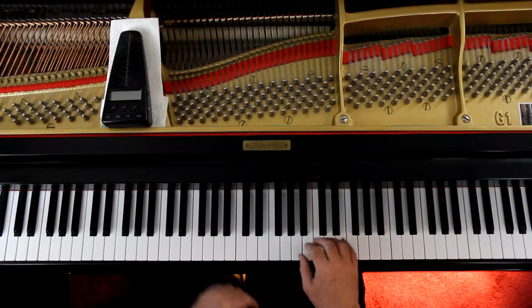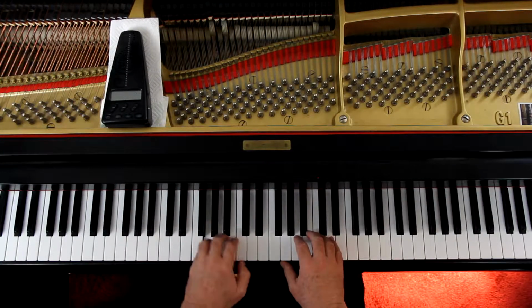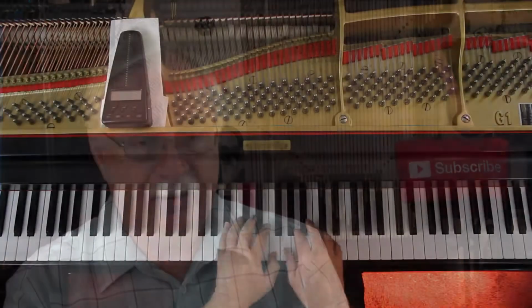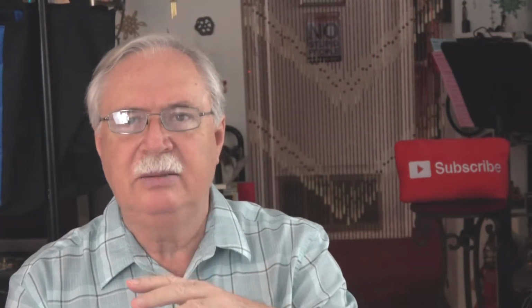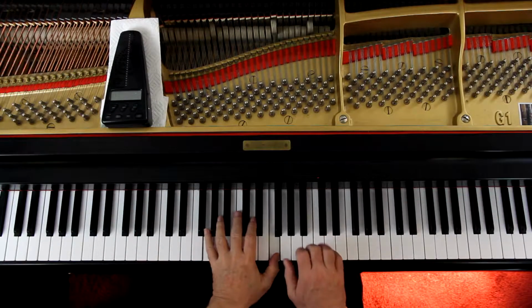Then you put the hands together, and that's fun. Okay, it starts out here. And then both hands, the melody's in the right hand. The kicker here is, can you do staccato in the right hand and legato in the left at the same time? It's like, so, see, there.